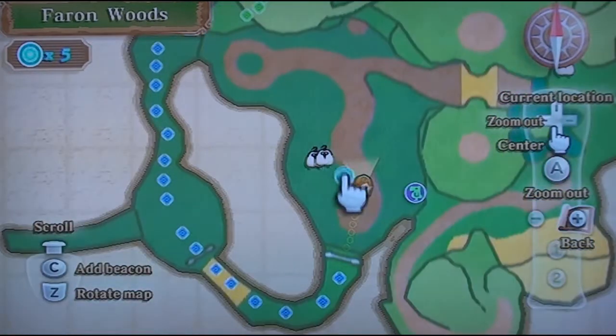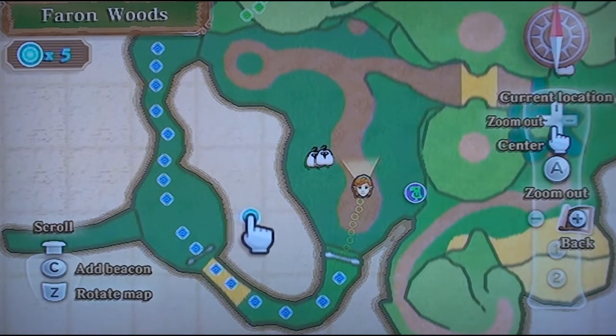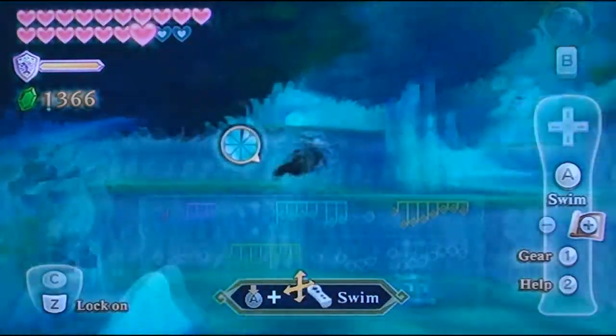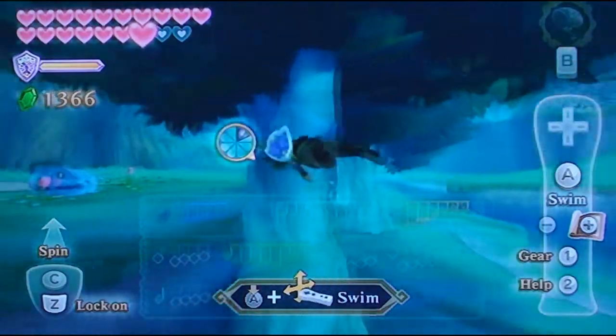Let's see. Let me check my map real quick. Maps are very useful to have in this area. Did I get... Okay, I got that one. Where am I? Little dip there. Okay, some on the right. Yeah. Over here, kind of above this wall area, there should be some over here.